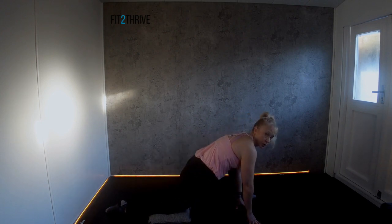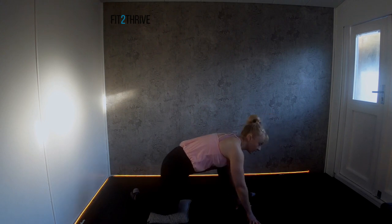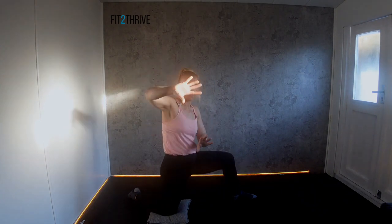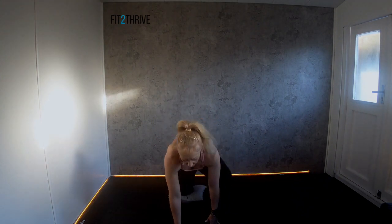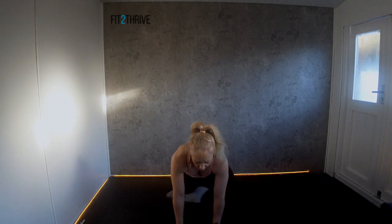Now what I'm going to do is turn the back leg at 45 degrees. It's going to hit the hip in a different way. It's going to go more into your iliac muscle, which is, you've got your pelvis and it's like a fan and it goes around the back. So we want to stretch that out. I turn to face you now. So that back leg at 45, and we're just doing the same, coming forward and back.